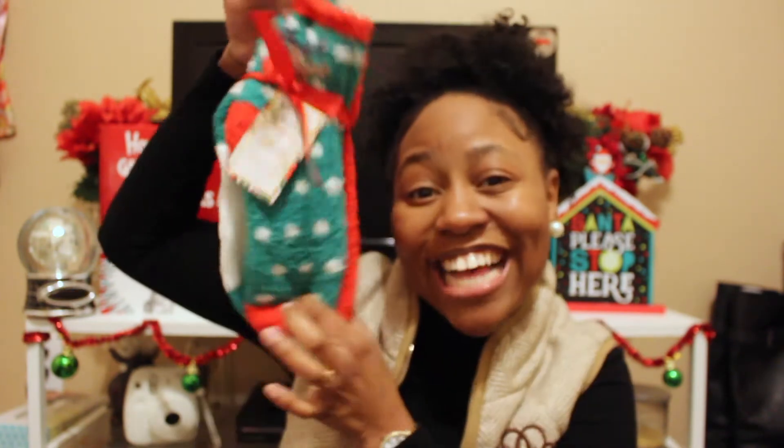The first one I have is super simple, super easy, and I'm pretty sure everyone gets it every single year for Christmas — socks! I think these are a great gift, especially for someone like me. I am always freezing cold, and it's really comforting to come home from work, take a shower, put on my sweats, and put on some really comfy socks. These were like $3 at Target for a whole entire pack. They're super soft, and I know they're going to keep somebody's mistletoes warm. You see what I did there?